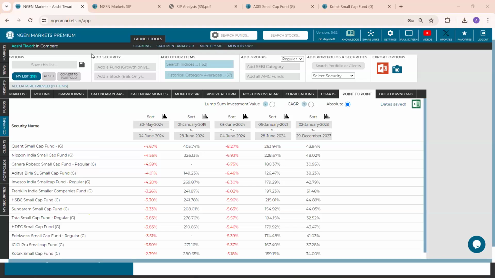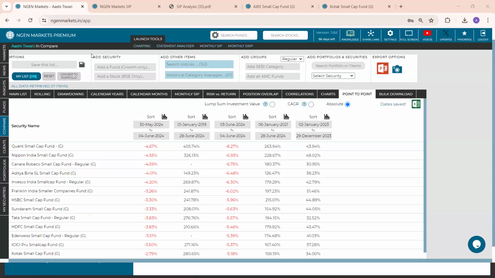But today, when I'm suggesting funds or stocks to my clients, it is not basically about what past data that particular fund has. Because if you ask me today, Deep sir, are you going to suggest this small cap fund to your clients? My answer is no. Absolutely, sir. That is exactly what I'm trying to say.